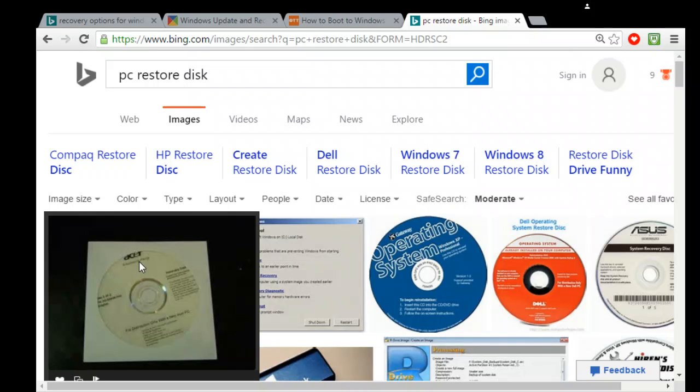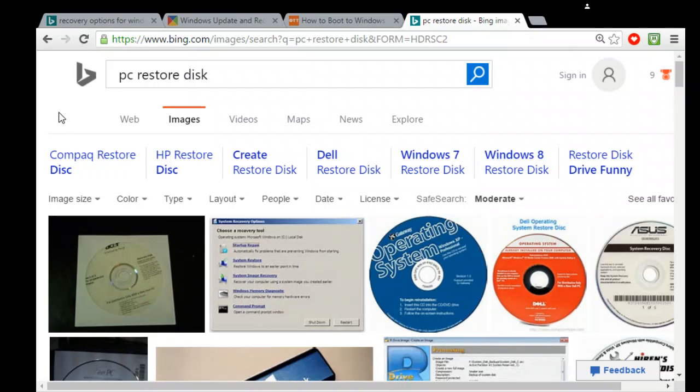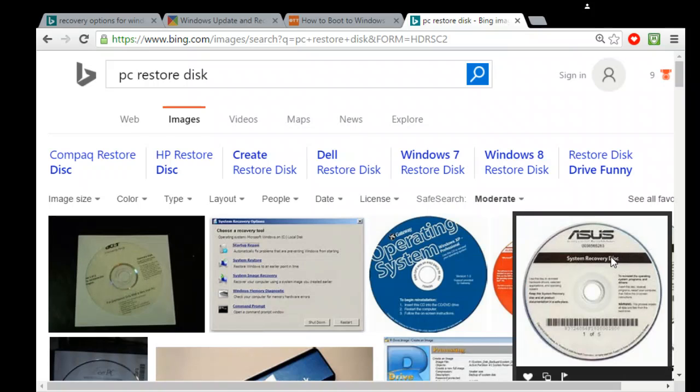Now, I'm not holding this because this one is mine. This is not mine. I do not know what this is, besides it saying Acer. I cannot read this, nor this from my mini screen that I have up. It's probably not even a disk for a PC, but you are going to need yours for your number, and your number on your computer is probably going to be something like this at the top. It's going to say System Recovery Disk, and it's going to have your PC brand up here.